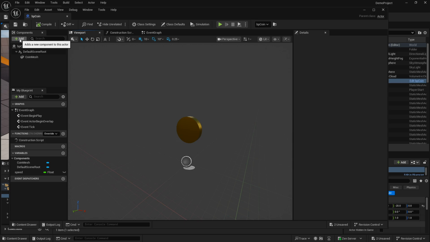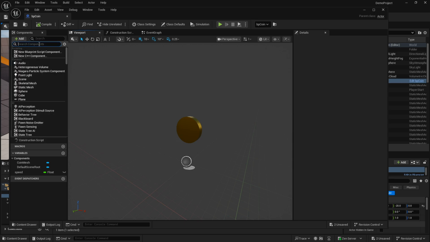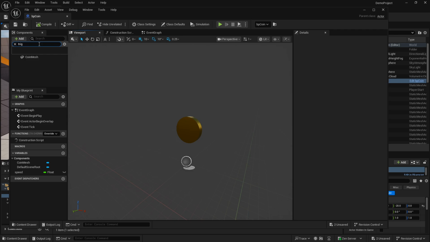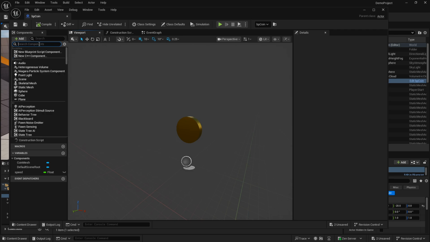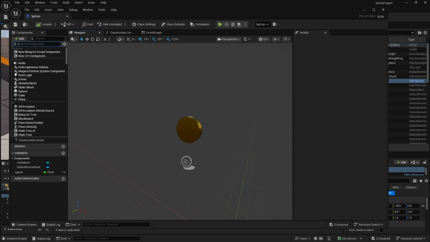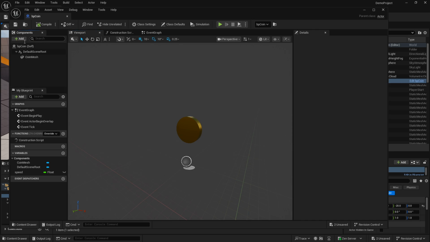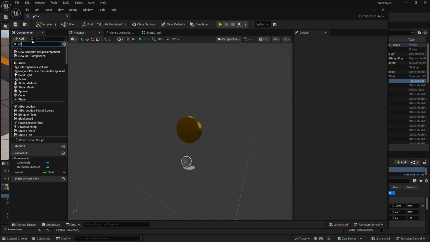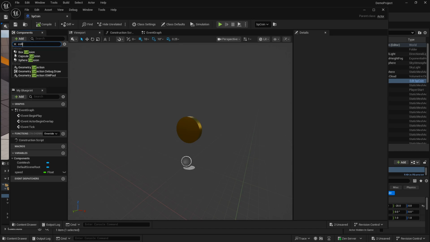So I'm going to go over here and hit add, and I'm going to search for trigger. I'm sorry, not trigger. It is... hold on. It's a collider. Sorry about that. So I start typing COLL for collision. We have a choice between the box collision, capsule collision, sphere collision.